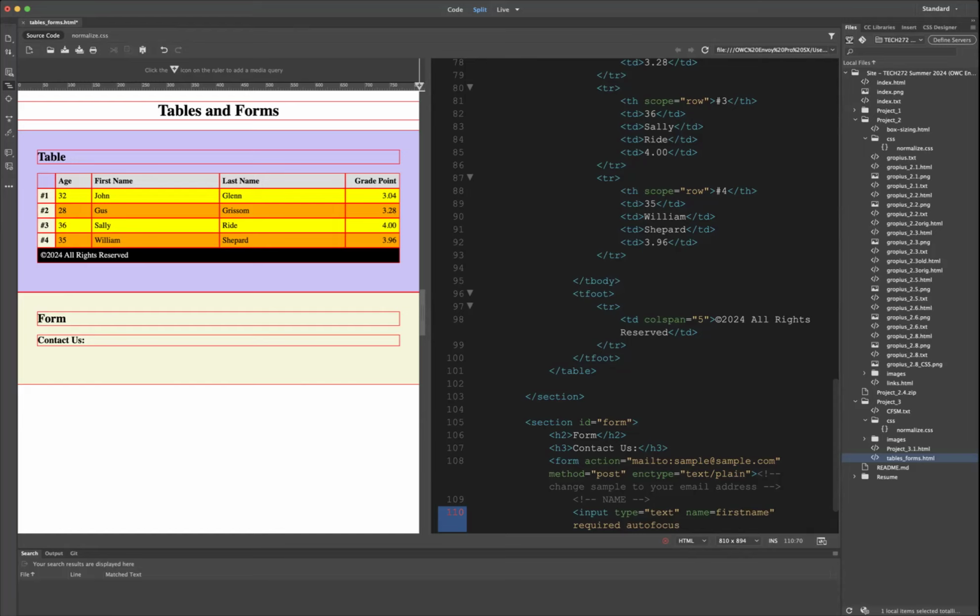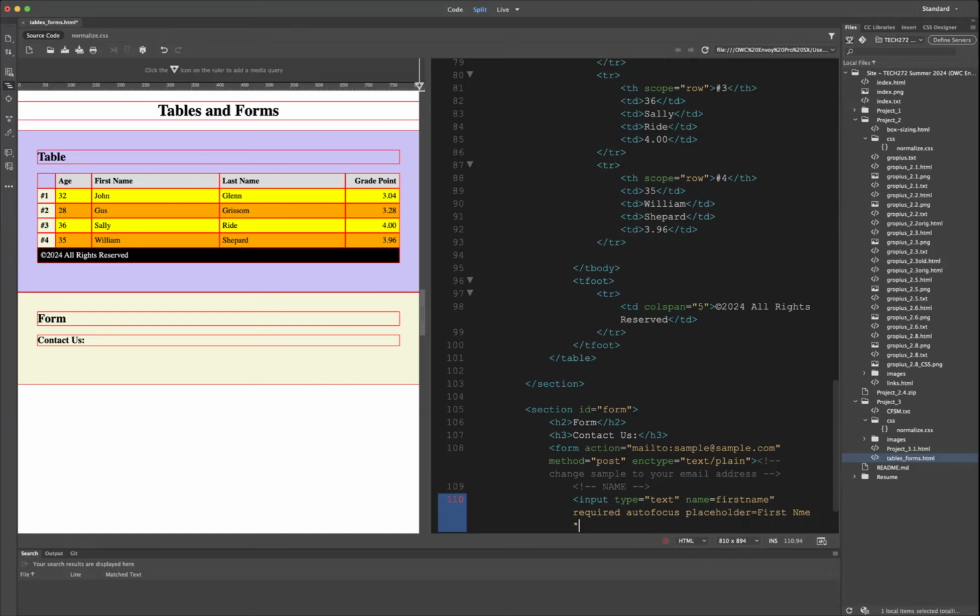And placeholder equals. Okay, let's try that again. Good.